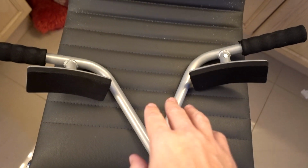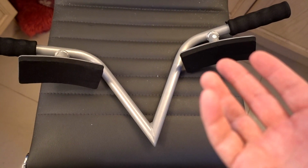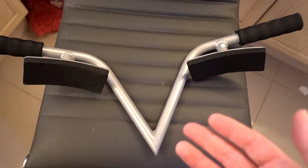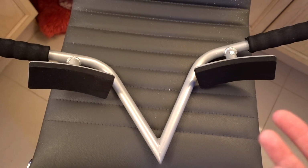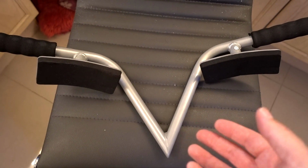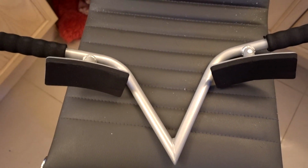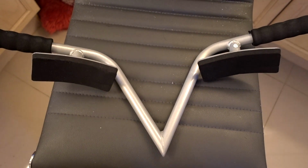Currently, I'm working on low back tracks, and this one I'm having a hard time with as well because it's supposed to help back pain and take several weeks. I've been doing it for a couple weeks, but how am I going to present my results? It's subjective. Everybody's going to have a different problem. So sometimes a product like this is kind of difficult to review because I might have no results and some people might have amazing results or vice versa. So some products like these are a little bit difficult for me to actually review.